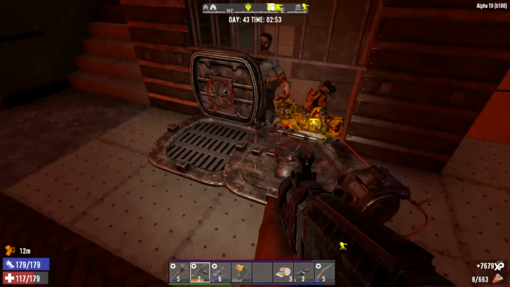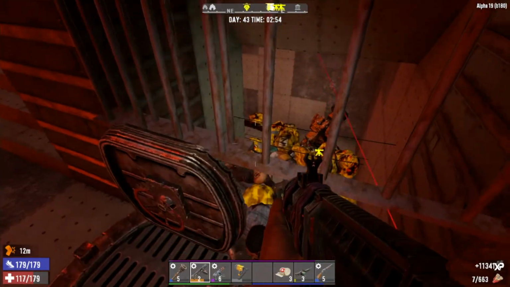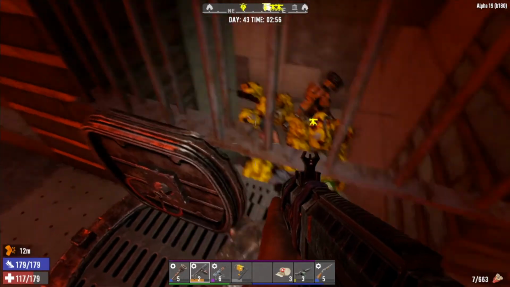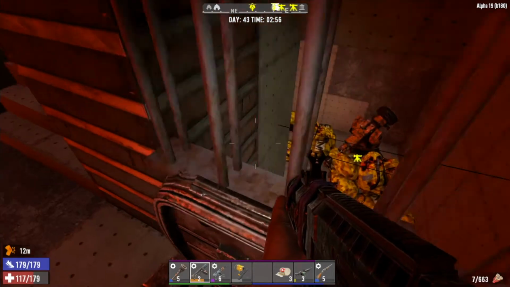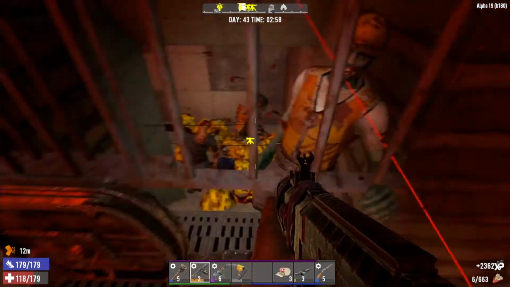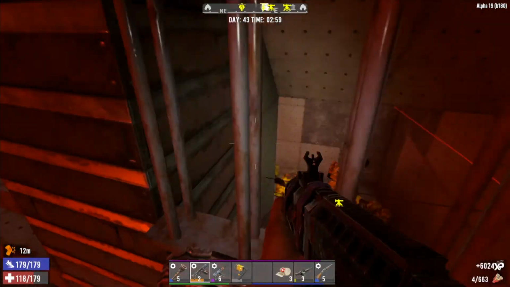I will say that this definitely makes Horde Night a lot more fun when you can sit here and just take them out. I know that you can still get hit, clearly, because I'm not that well protected. I'm protected, but not that well protected. They can still hit me if you're not careful. You can die if you're not paying attention to what you're doing.